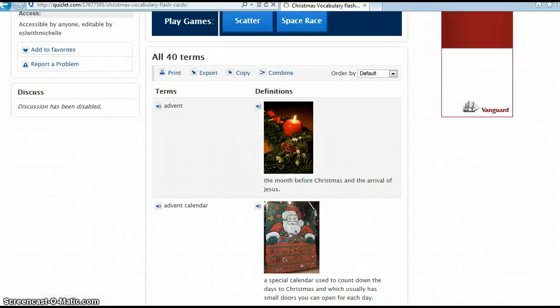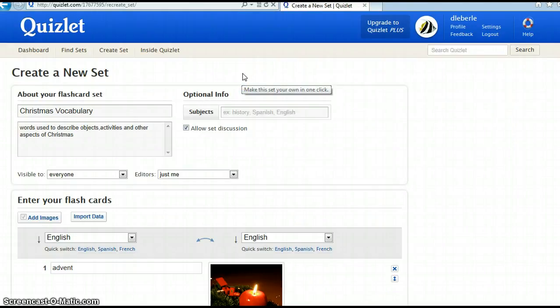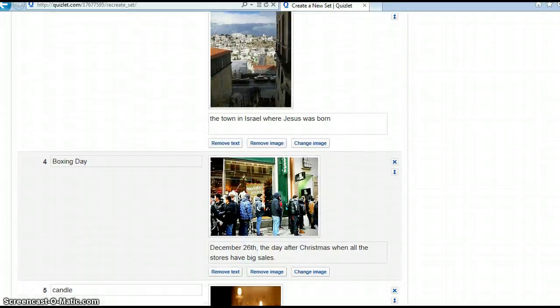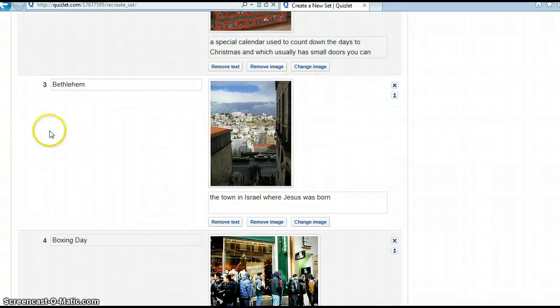Now, let's say that I decide I like that one. The very first thing you do is copy it because you want to make it your own, okay? And let's say that, okay, I've decided that I want to get rid of some things. Well, these are all the possibilities I have, okay? And maybe I think this one is just a little bit too religious. So if I click on the X, then that one will be removed from my copy, not the original.